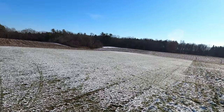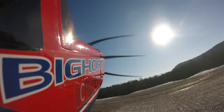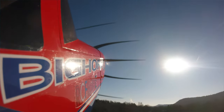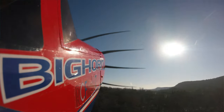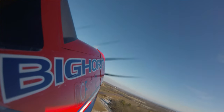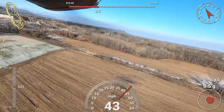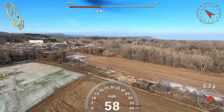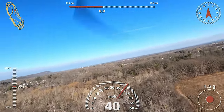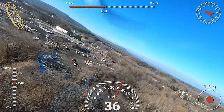Definitely handles pretty well. Slightly affected by having the two cameras on it, but nothing too bad. Just full throttle there. Definitely gets a little squirrely on full throttle. I'm thinking because that wing camera is creating drag.